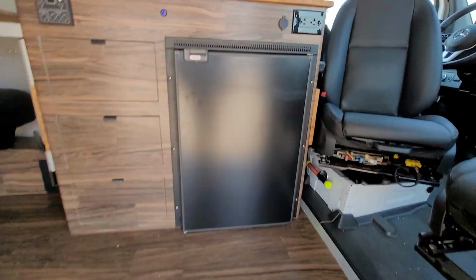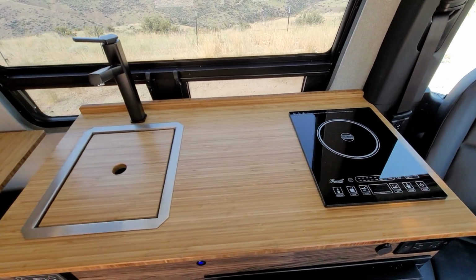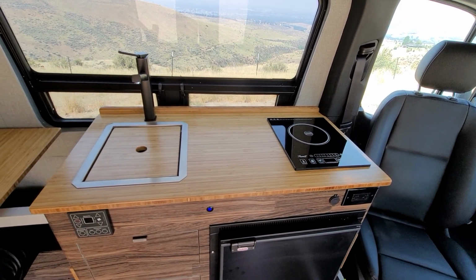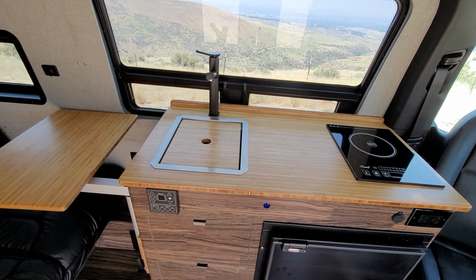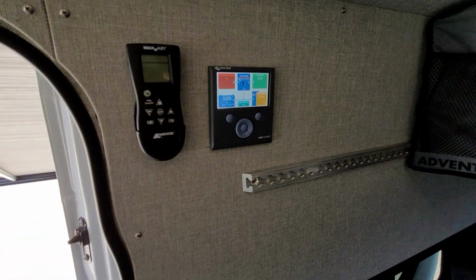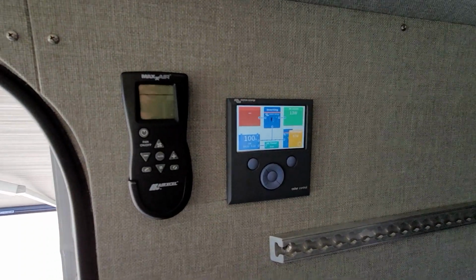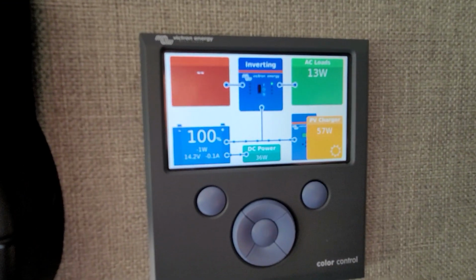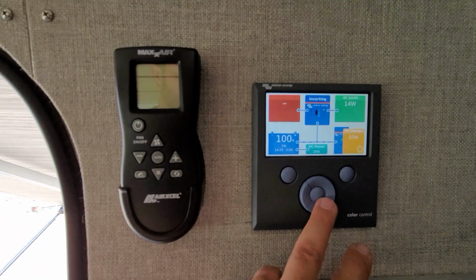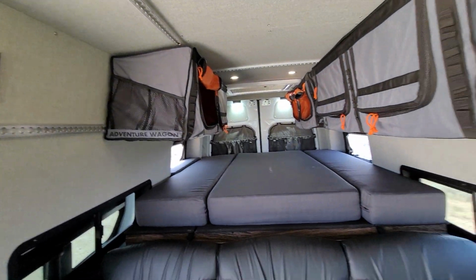But yeah, I'll step in here, give you a little look. We got the induction cooktop. We try to stay away from propane, keep it electric. We have a lithium battery system to support that. I think we have right now 300 amp hours of lithium from Battleborn in this rig, and then a 2000 watt Victron Energy inverter. We stick with those guys, just top of the line, always works, does what it should. And then we have the Color Control GX to monitor everything, see what your battery's doing, the solar, your AC side, and then you can come in here and turn it on and off, because it does draw some power when you're not using it.